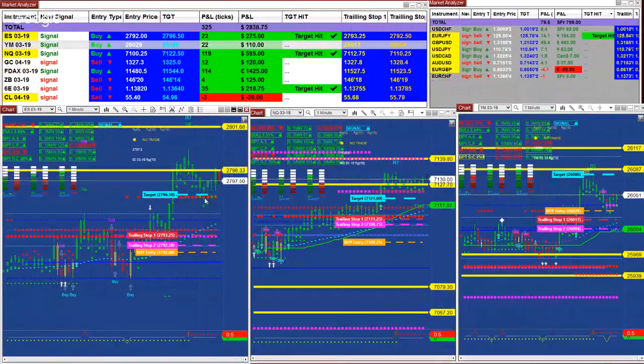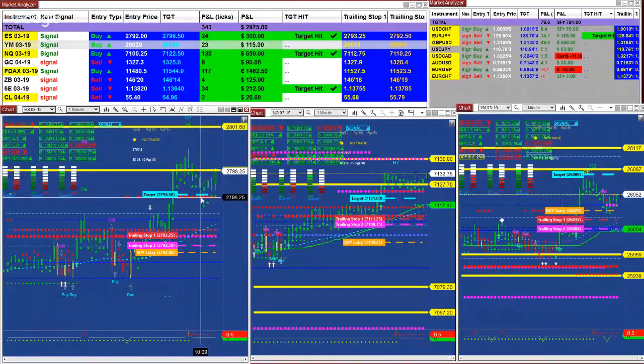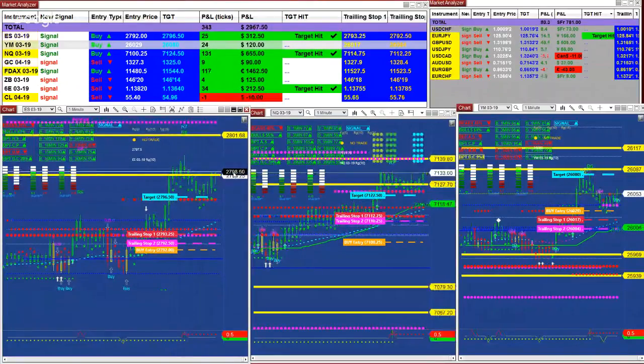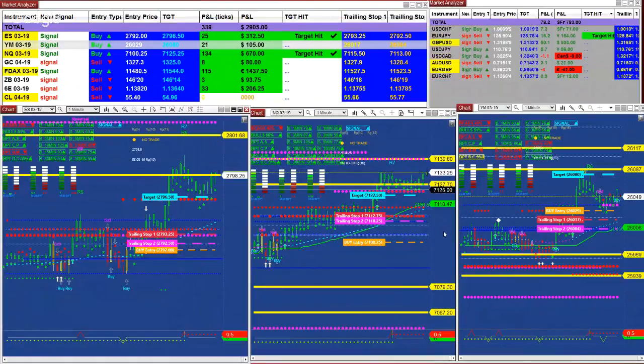This is the 1 minute. As we see, we are already above the target. When the market pulled back to the support line, it was confirmed as 96.25. So right now we need to sit on the side a little bit to see the reaction. This is right now nothing but noise, and this is the problem. Sometimes traders fail to read noise, and there is a lot of noise at the moment.